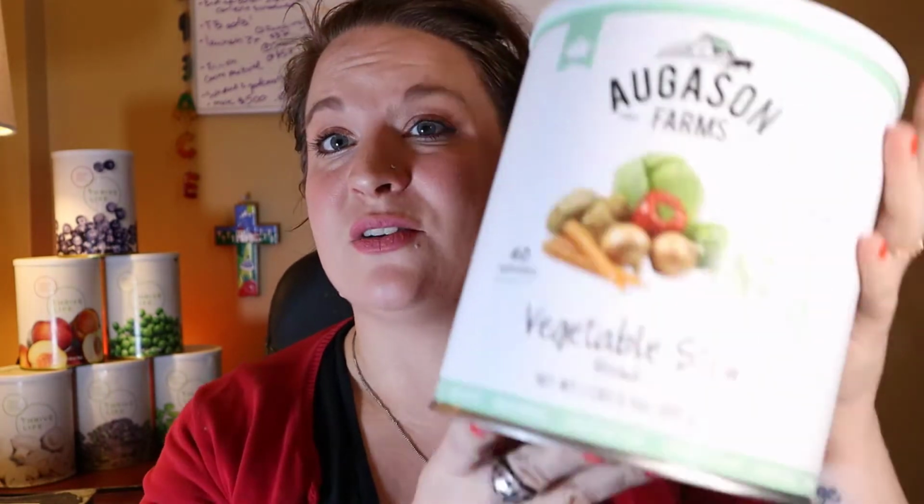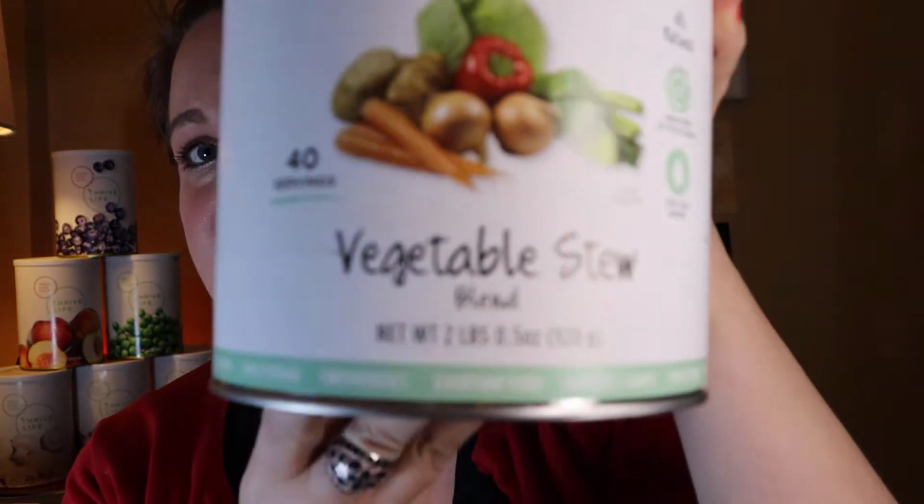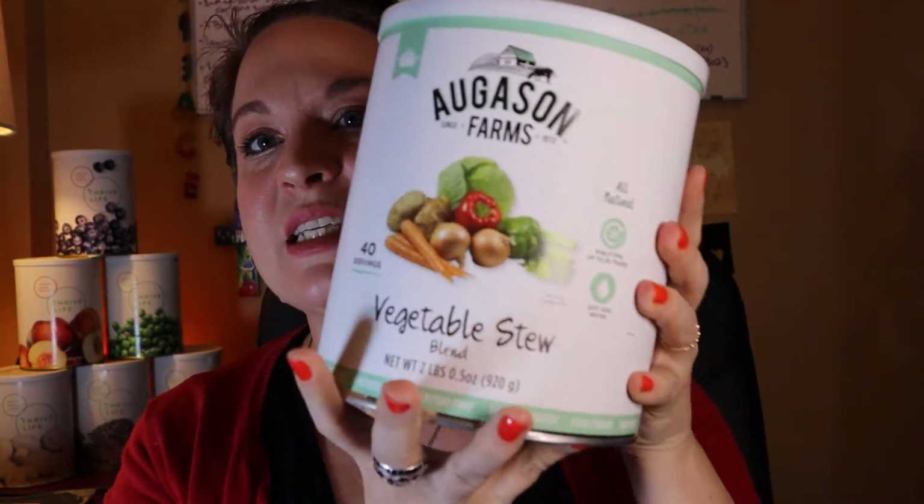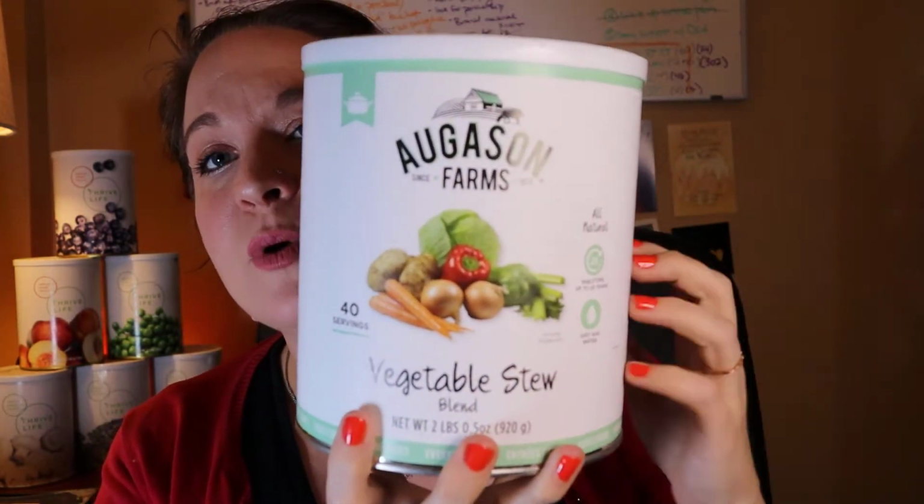Now these are designed primarily for backpackers, but they're totally great for emergency preparedness. I keep a couple of these in each of my go bags. The second kind of freeze-dried meals, what I call semi-made meals, would be something like this vegetable stew. This is from Augustin Farms, and this is a mix of vegetables already blended together, but it doesn't have any spices, it doesn't have any seasonings.